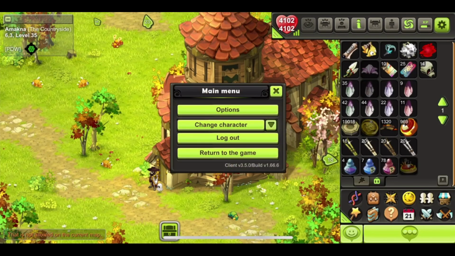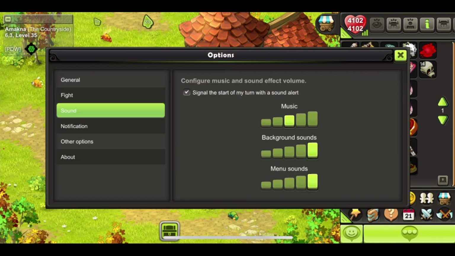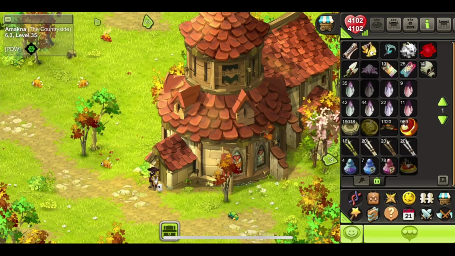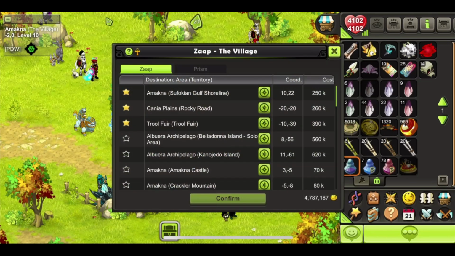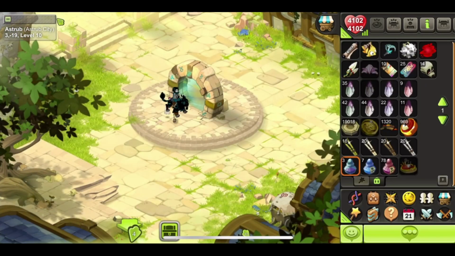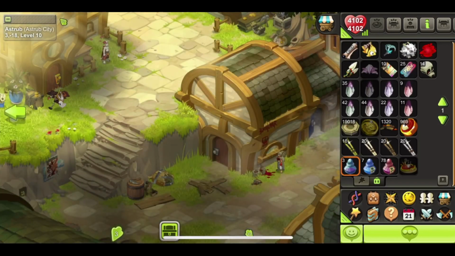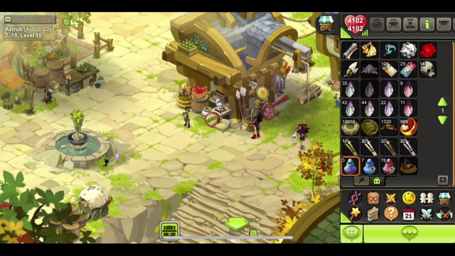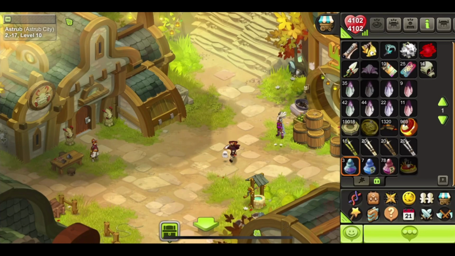You know what? Let me turn on the music here. I was like, why is it so quiet? It's because I turned off the music when I was recording the dungeon video. There we go. Yeah, look at the build stack, looking nice and full. Over to Astrub, right? Yep. And we got our arrows there. Just gotta run.